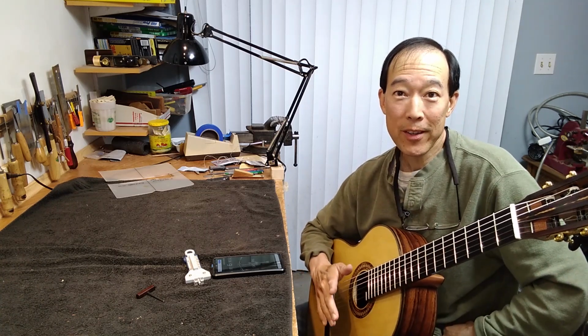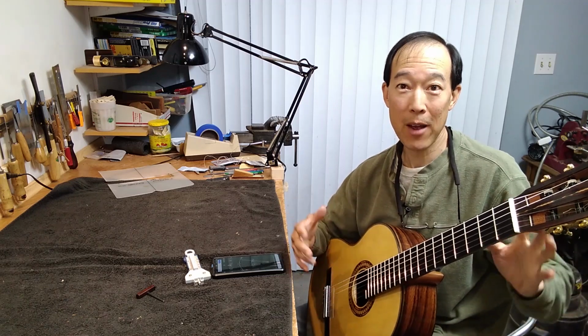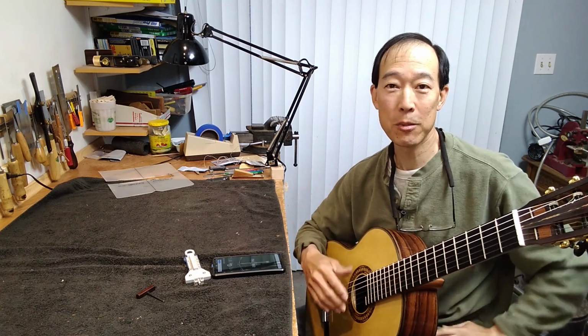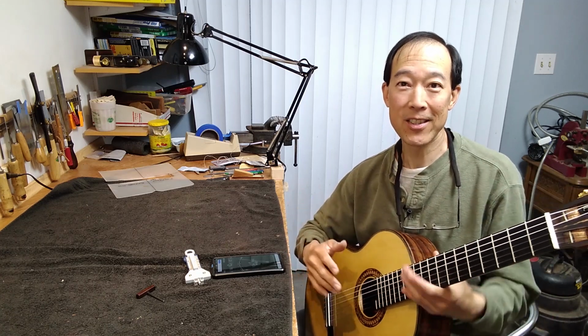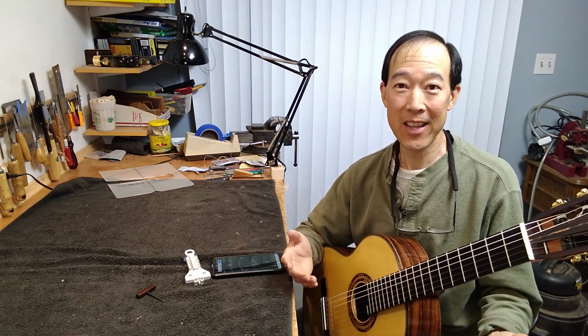Okay, I'm liking what I'm hearing so far, which is really satisfying, especially since there was about 200 hours of contact time with this guitar. So finally getting to this point is really always a thrill. And a lot of people always ask me, how does it sound?